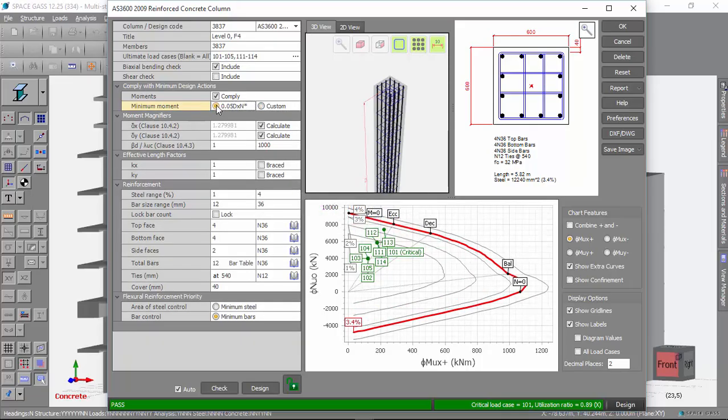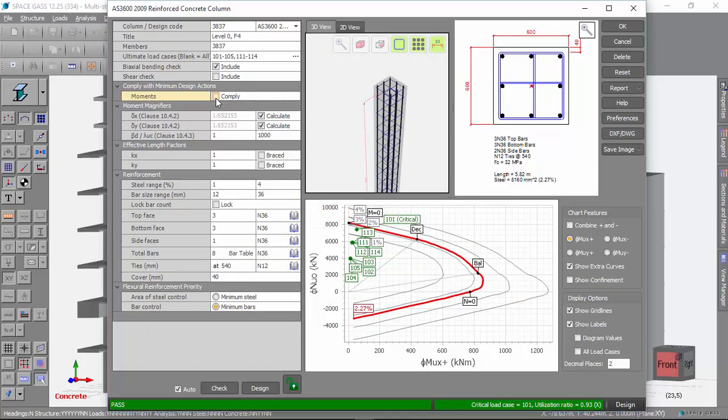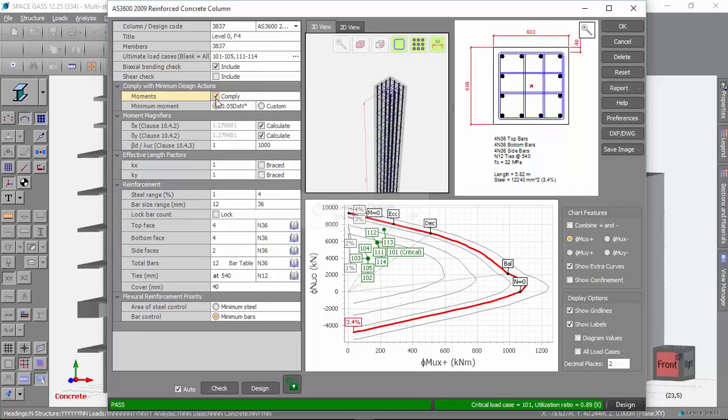In this case it does have a fairly dramatic effect, because you can see here we've got 12 N36 bars in total, and if I turn that off, then we're down to 8 N36s. So it's just telling us that the axial force is quite significant and the applied moments are quite small, and then when we turn on the minimum design actions they become a bit more significant.